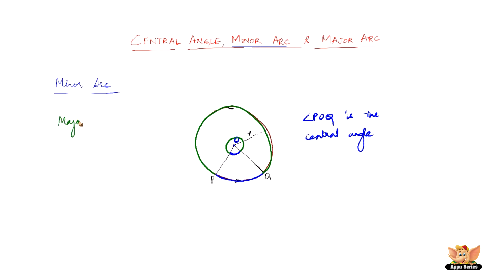Let us go to major arc. What is major arc? Major arc is also a collection of points of the circle that lie on or outside a central angle. The green collection of points outside the central angle is called a major arc.